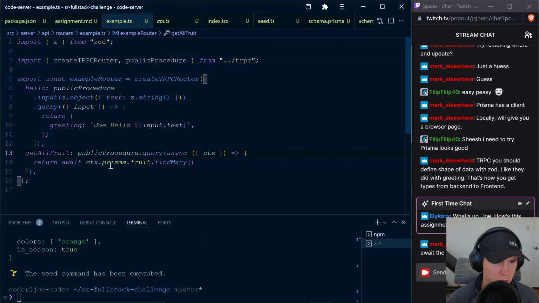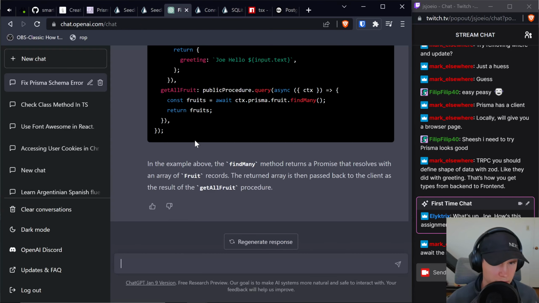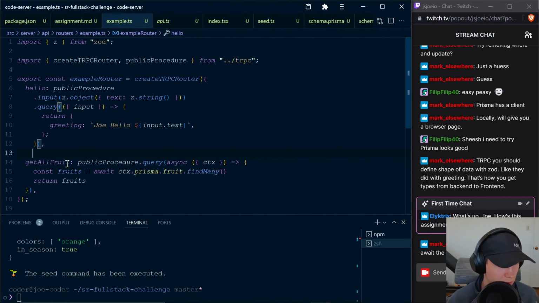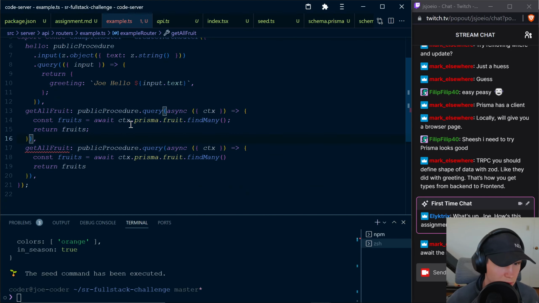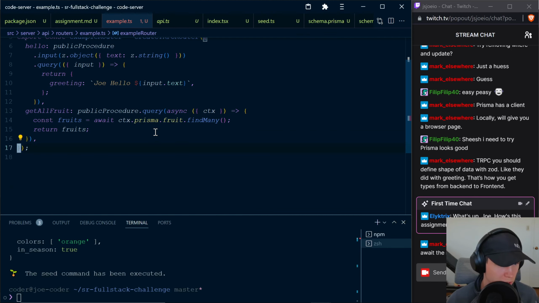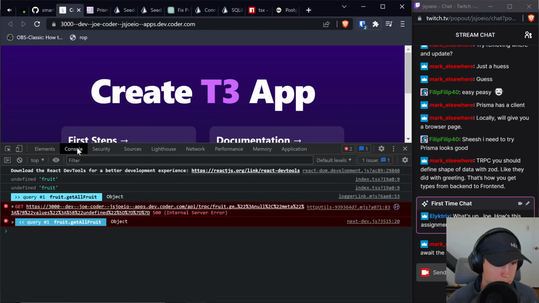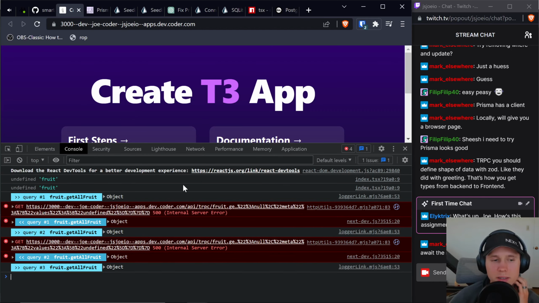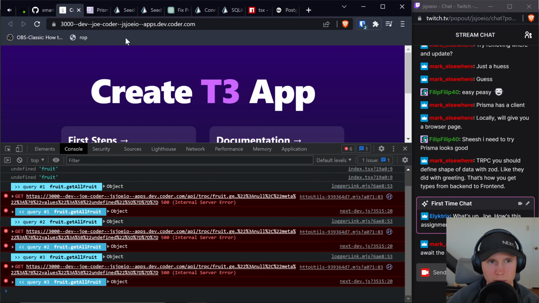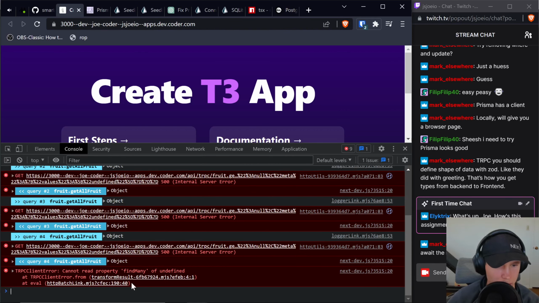Do you need to await the return? Maybe you're right. So like this. So let's see what ChatGPT said. Let's just compare. Or, let's just use ChatGPT's. Let me see. The only other thing that comes to mind is maybe because this is not running on localhost 3000, it's not relative. I don't know.